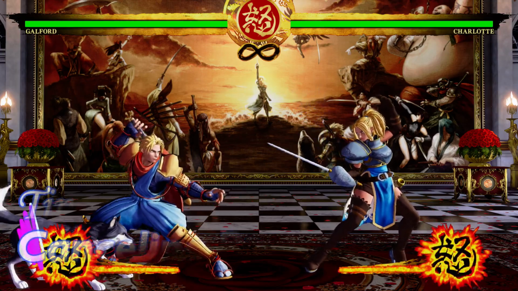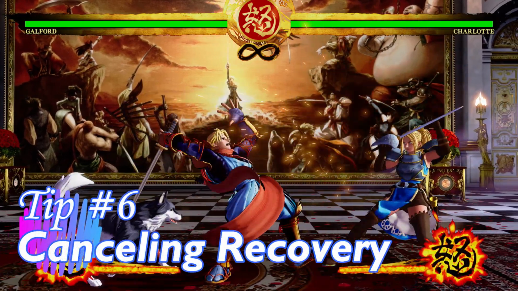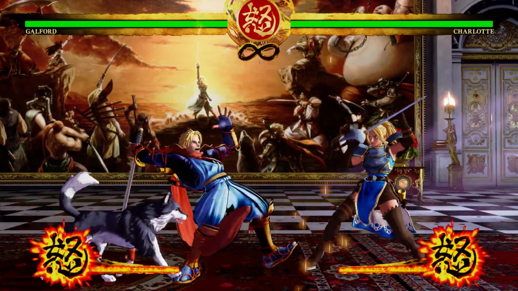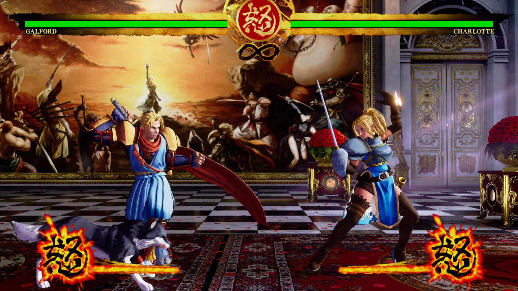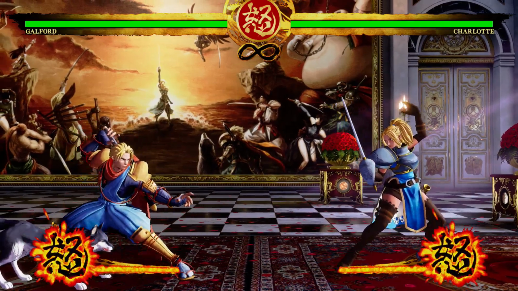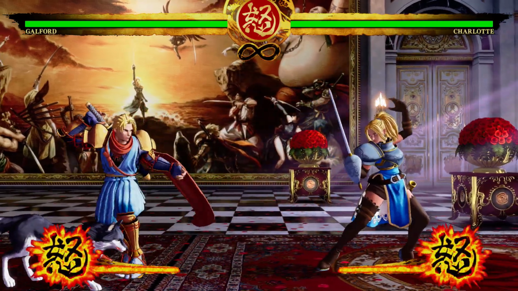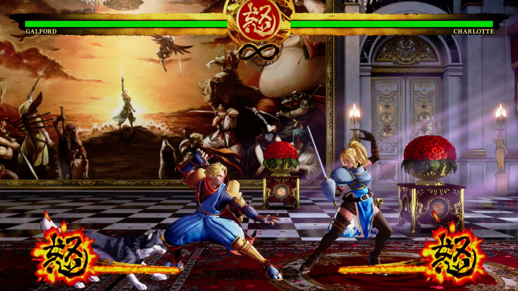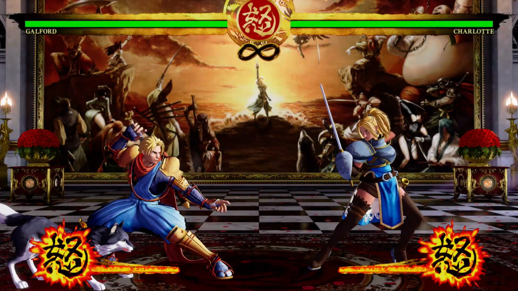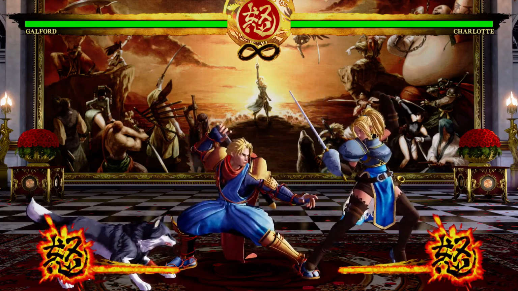So for tip number 6, we're actually going to harken back to tip number 1. It has to do with the recoil on the big moves. So the thing here is, you do the big move, you get blocked, you're going to get blown back, and they get some sort of punish, right? There's actually a way to circumvent that just a little bit. So as you see here, I'm just trying to hold backwards. I can't recover too quickly. If I try to jump, I can't recover too quickly. But there is a way to recover mildly quickly from this, and that is by special canceling it, because yes, you can special cancel it.